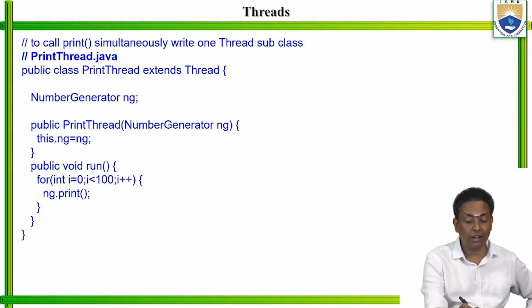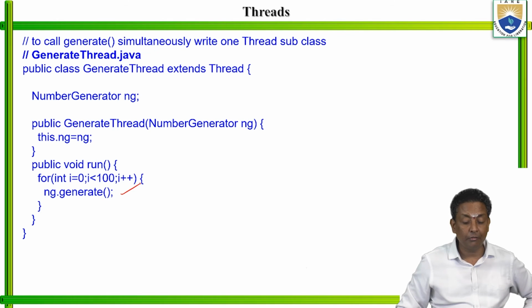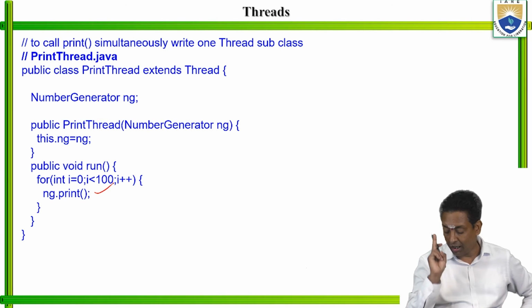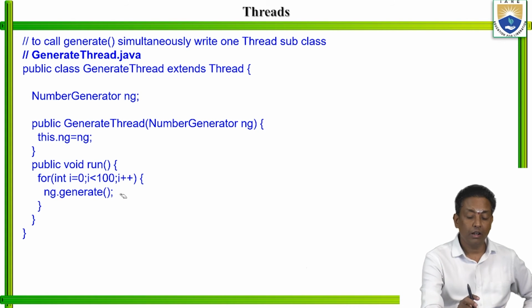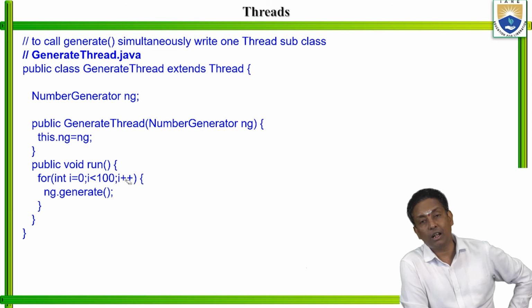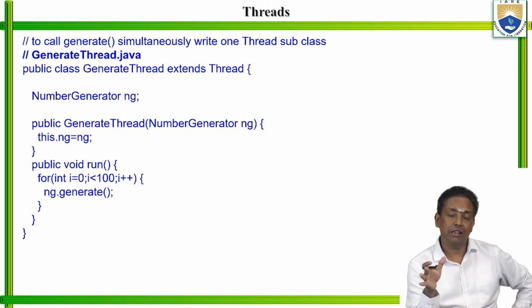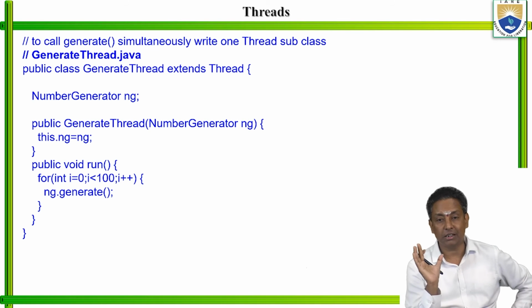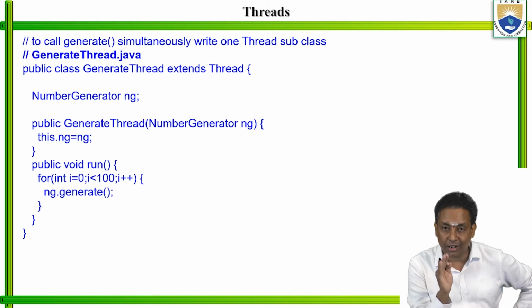Actually, in each thread class run method, we are calling the generate method and the print method. And one more very important point I would like to explain here. How many threads are we writing? We are writing them not in one class, but in any number of classes. In our application, as many methods as want to run simultaneously, that many threads we have to write, isn't it? Correct.